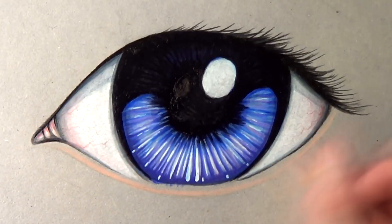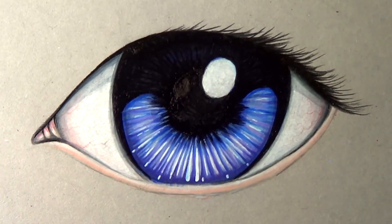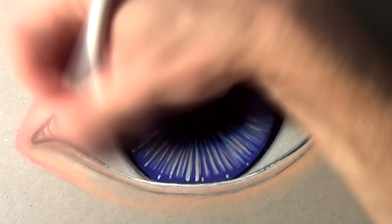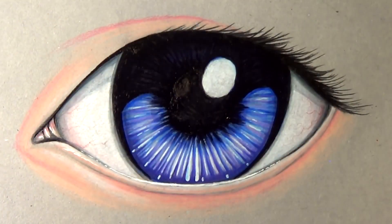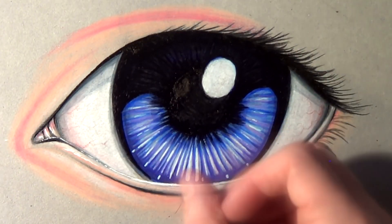You'll also see that while I was working on this drawing I changed the idea and the shape of the highlight on the eye. It started off as a circle in the middle but then I decided to go a bit more realistic, and I added a couple of blocks of highlights near the top of the eye, which allowed me to add reflections of the eyelashes to make the drawing seem even more realistic.